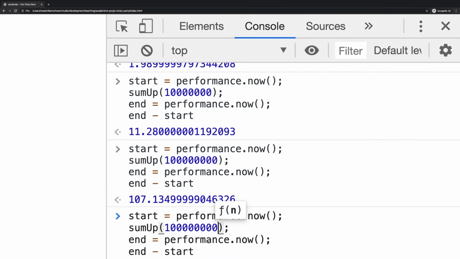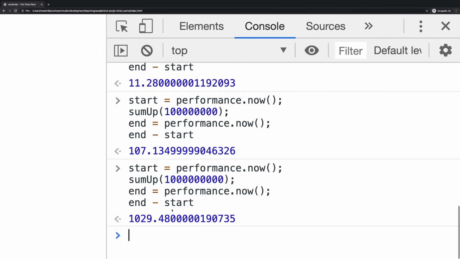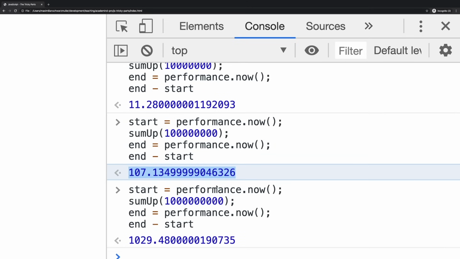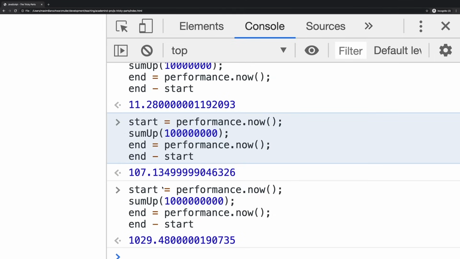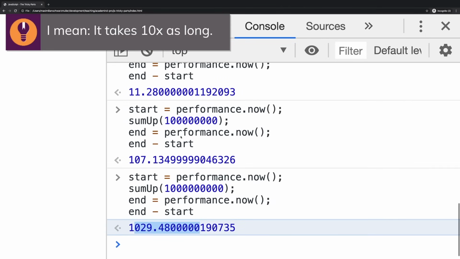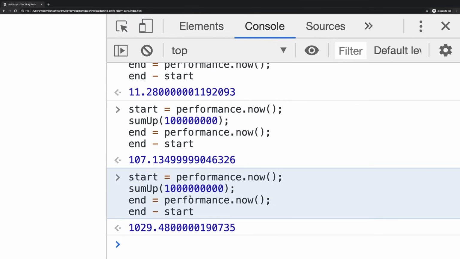Now, if I try this for 1,000,000,000 by adding one more 0, it gets stuck for quite some time, but then again, it's roughly 10 times the time it took for 100,000,000. So it looks like for big numbers, we roughly have factor 10 when it comes to the performance, when we have factor 10 here on the number. I use 1,000,000,000 instead of 100,000,000, so that's 10 times 100,000,000. I get 10 times the performance. So this looks like the relation. It looks like if we double the number for big numbers, or we take it times 10, the performance is also doubled or taken times 10.